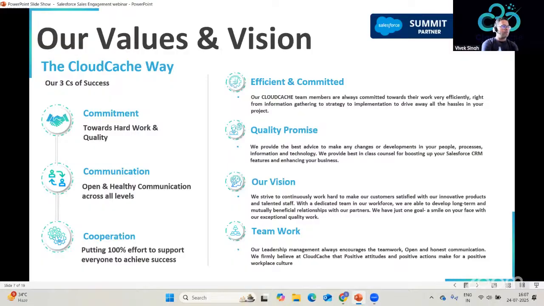People are now focusing more towards Agentforce and all, but these are also very valid topics, which nowadays Salesforce is providing as out-of-the-box features, and the session will definitely be helpful for the community, like whoever sees this webinar or recording later.